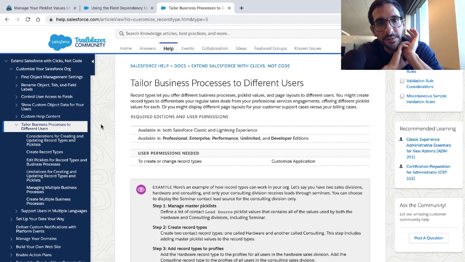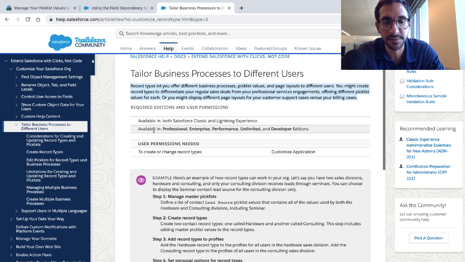Record types let you offer different business processes, picklist values, and page layouts to different users. You might create record types to differentiate your regular sales deals from your professional services engagements, offering different picklist values for each, or you might display different page layouts for your customer support cases versus your billing cases.